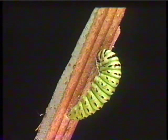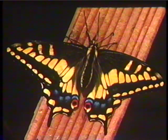This is the chrysalis of a swallowtail, the anise. Notice that this one doesn't hang, it sits upright. It sheds its skin, it hangs inside of a girdle of silk fastened to the wood. Several months later, out comes this beautiful anise swallowtail.